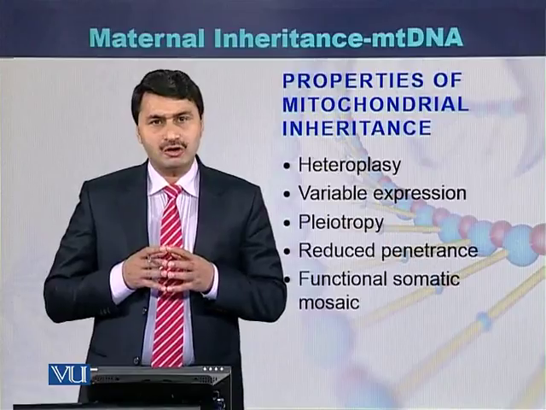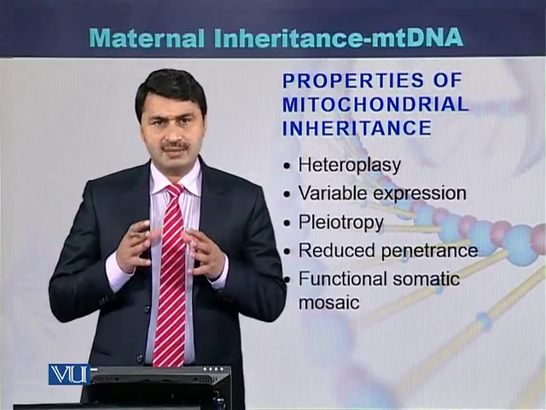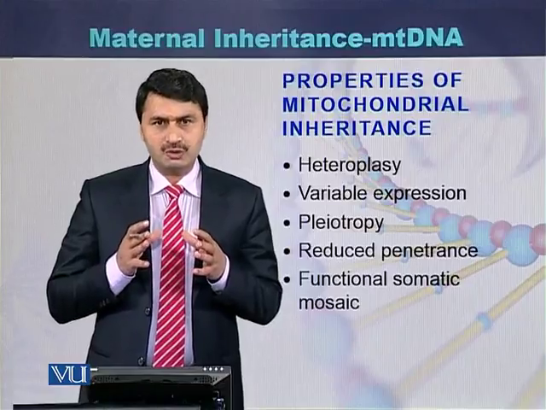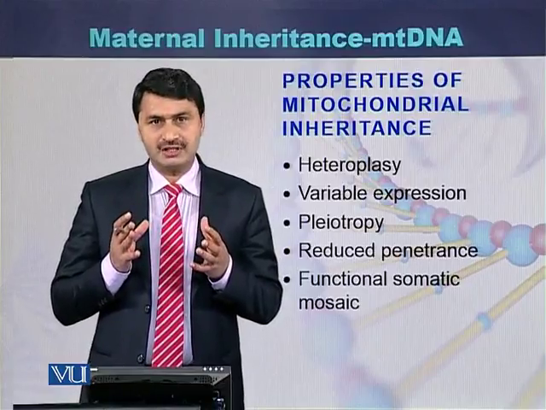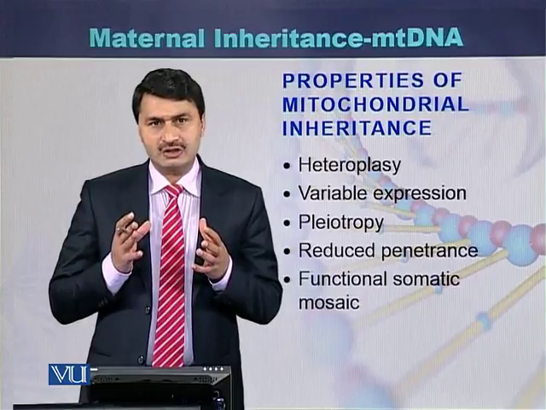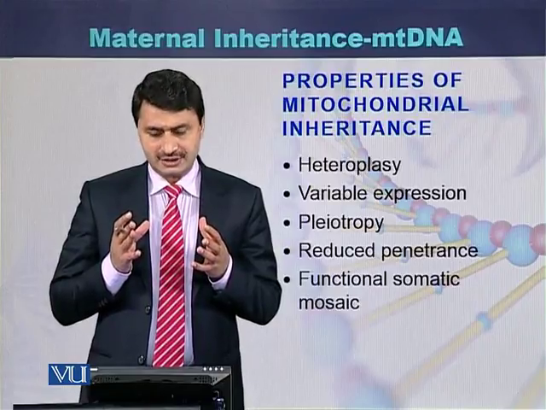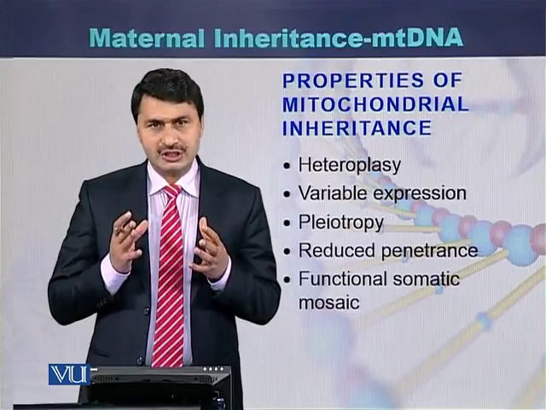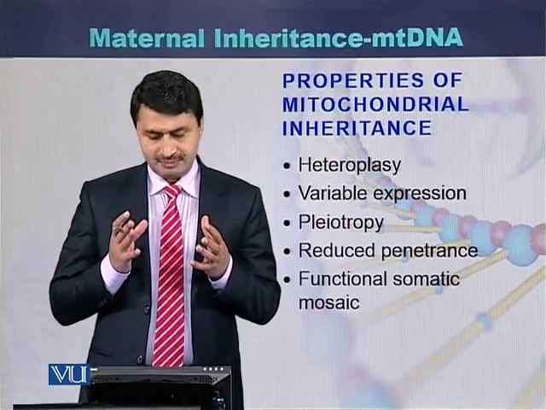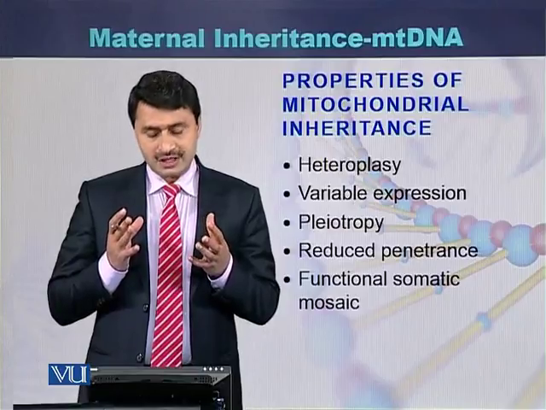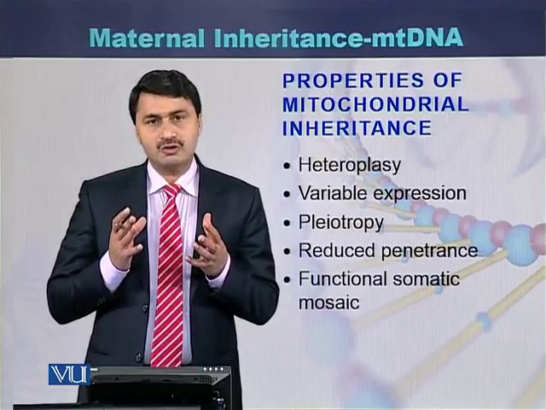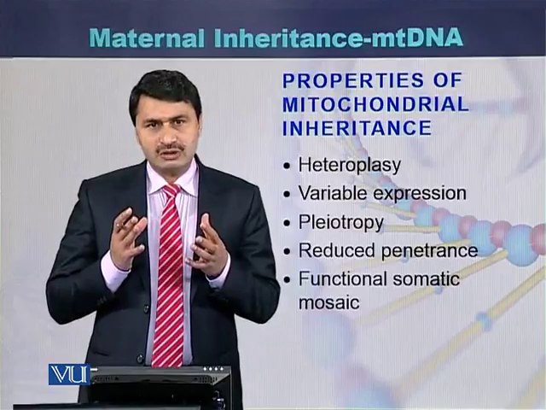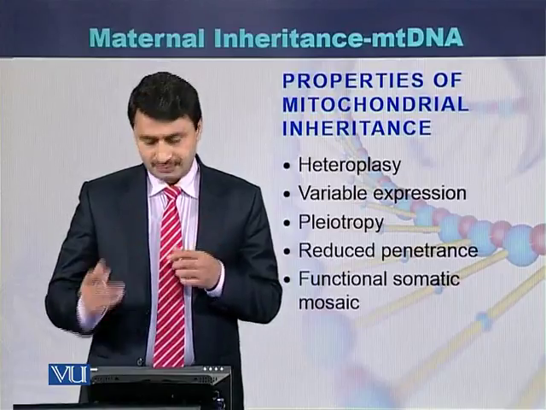Properties of mitochondrial inheritance. There are some properties which are related to the mitochondrial inheritance. Those properties are heteroplasmy, which is usually seen in case of mitochondrial inheritance. Variable expression is also a phenomenon which is related to the mitochondrial inheritance. Pleiotropy, reduced penetrance, and functional mosaic. These are all properties which are related to the mitochondrial inheritance.